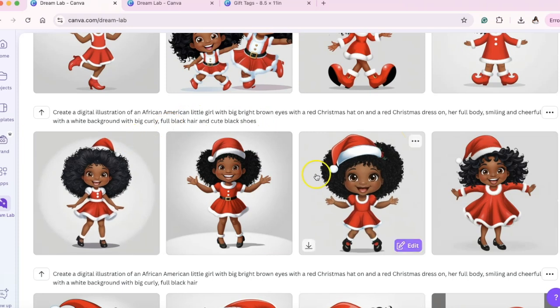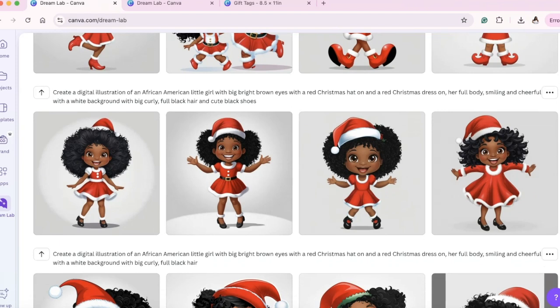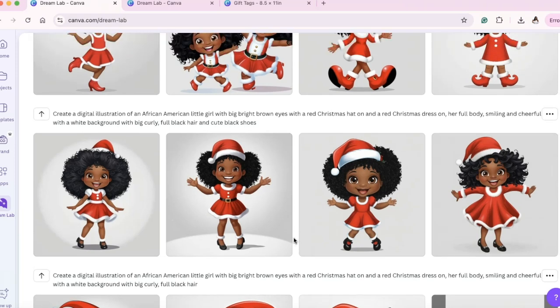And then I wanted her to have feet. So what I did was I added, and you guys can pause this because I'm not going to read them step by step. The video will be super long, but you can pause it and then you can read exactly what I put. But I wanted them to show her feet. So I wanted to be very mindful of when they showed her feet. So I put and cute black shoes. So if I may have said feet, maybe she wouldn't have had shoes on. So you want to be very careful when you're providing prompts to AI because they're going to be very literal.